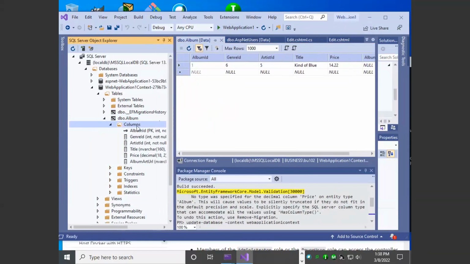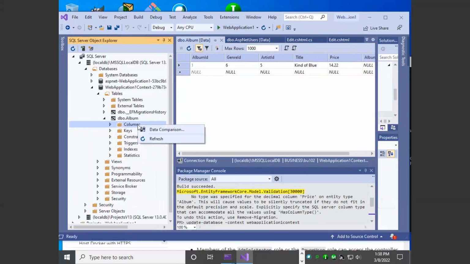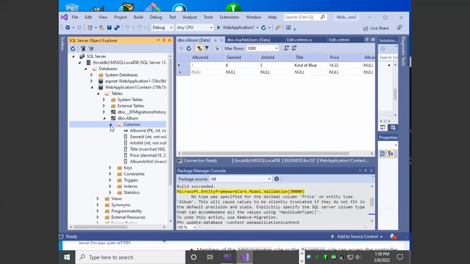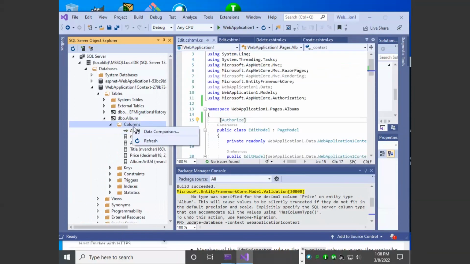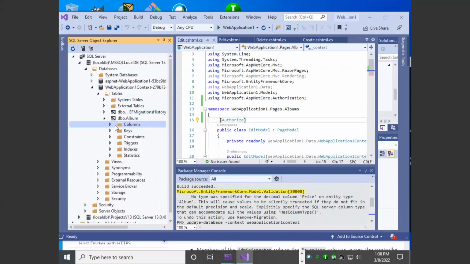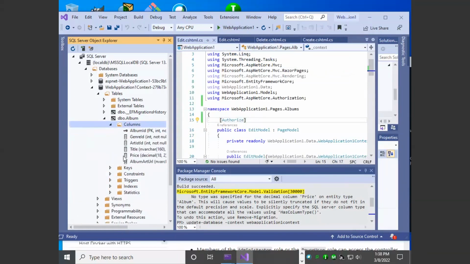We don't want to go in and add columns to this table.